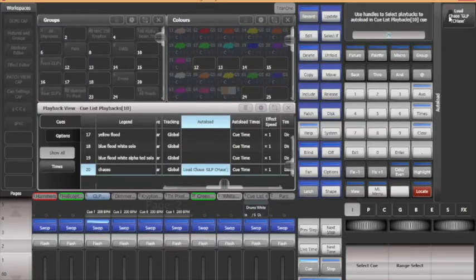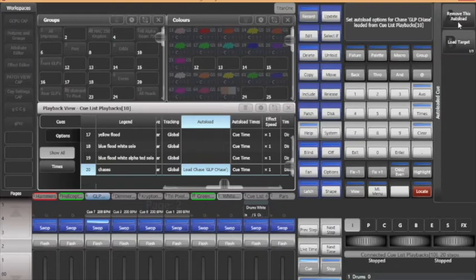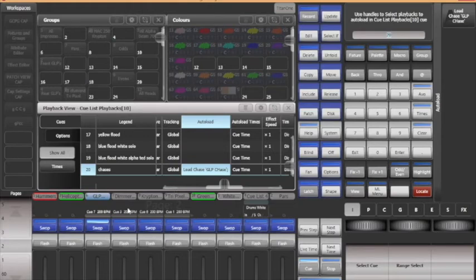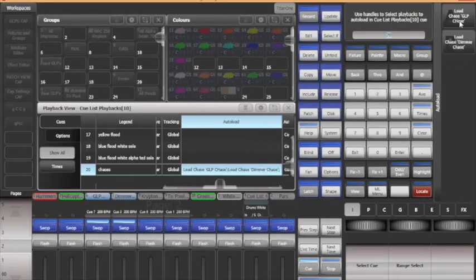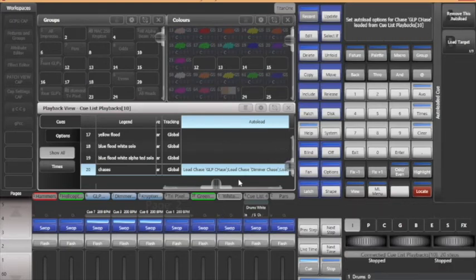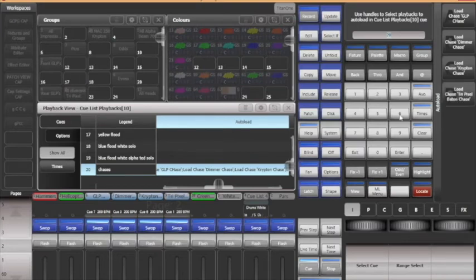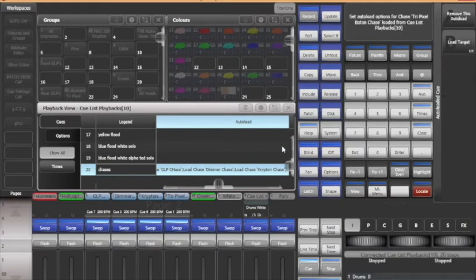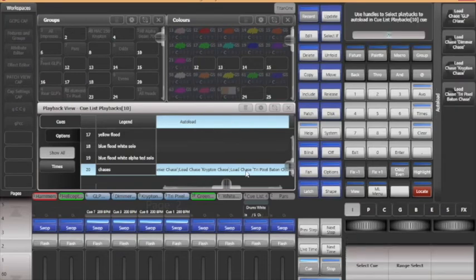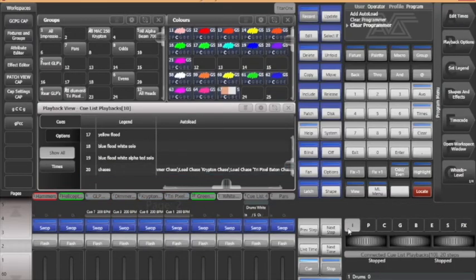Just because I've pre-programmed them previously for speed, we're actually going to mix the chases of the GLPs, the Parkans, which was on the dimmers, the Kryptons, and also the tripixel battens. This means that it won't just chase on one set of fixtures. All 4 uploaded chases will now run. When we get to that section of the song, we'll be able to run all of the different chases at the same time.